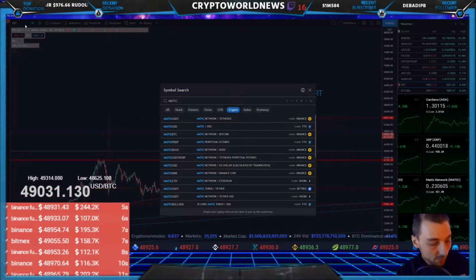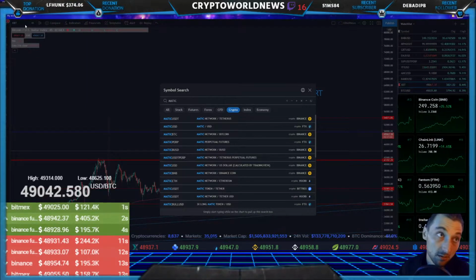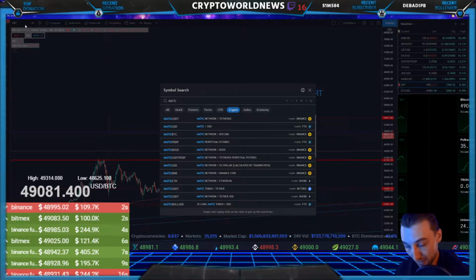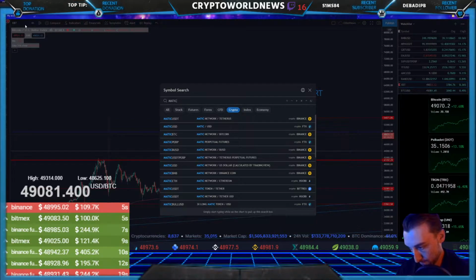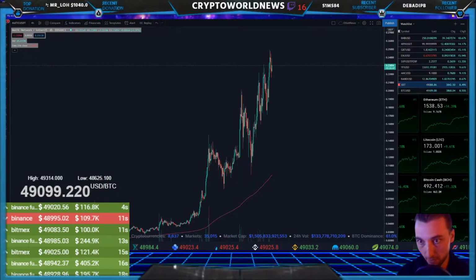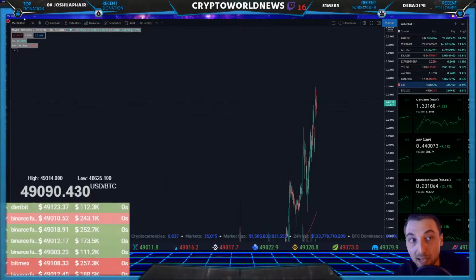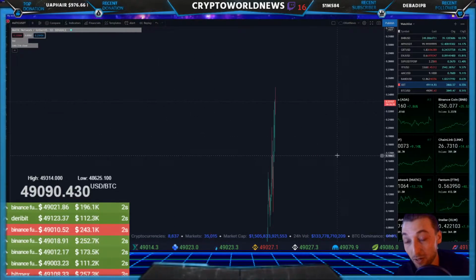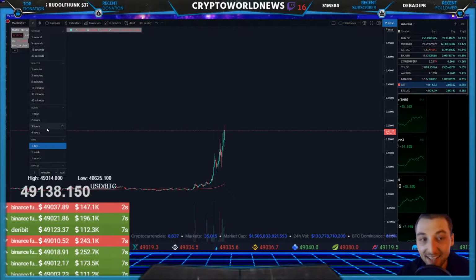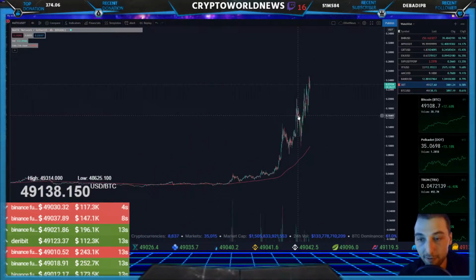Desktop wallets. Atomic Wallet is a pretty good desktop wallet. Exodus is probably one of my favorites. I just like Atomic because they have a lot of staking options. And atomicwallet.io for that, if you want to check that out. Web wallets. You need a web wallet to interact and engage with DeFi platforms. MetaMask is okay. There are some web wallets that require 2FA for withdrawals.